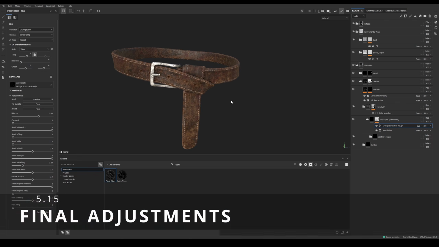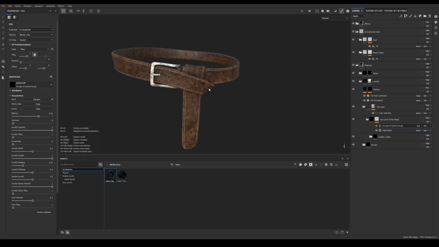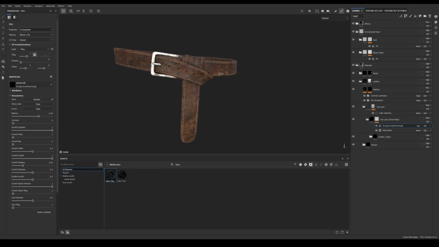So let's say we're all happy with our textures, we save, and the next day we open it up and think, okay, I like it, but maybe it's a little bit too saturated. So what we can do is, let's say our ladder is too saturated, go into the ladder, look in the ladder, top layer, ladder Trigon, adjustment, and add an HSL. Or if we say, okay, I like it, but all the textures are a bit too saturated.